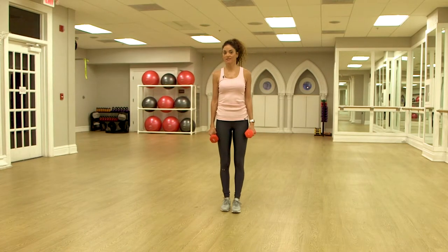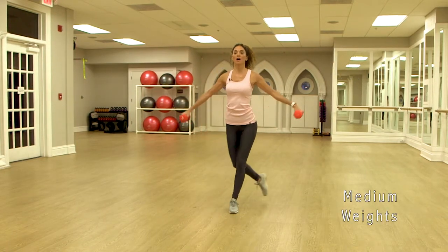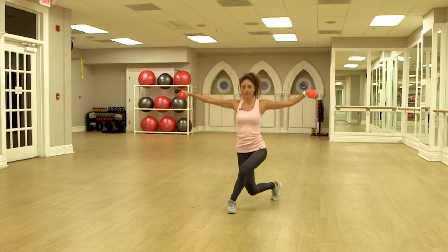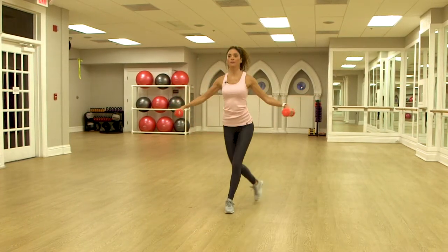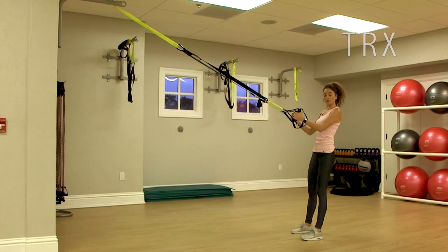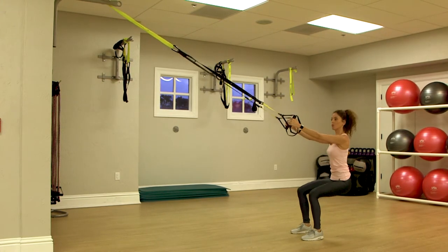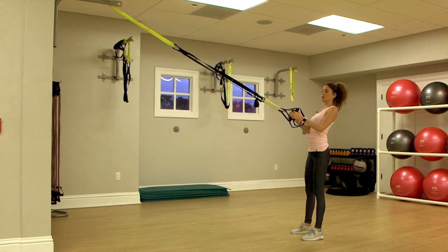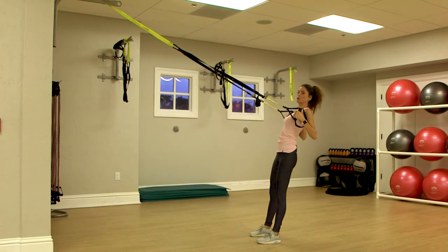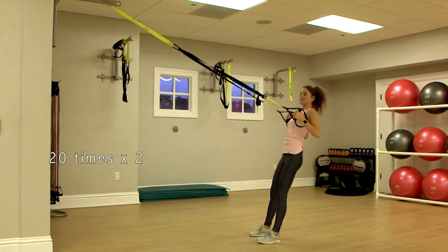One full body exercise, great for the arms and the legs. We extend the arms out — make sure your weights are medium, not too light. You're working your lats here too. Keep the belly in, strong core, shoulders down. We do not round the spine. And don't forget to switch legs. Another full body movement: we squat down, step back, arms straight, squat down, and pull the body forward. If you want to make it more challenging, you walk your feet forward, squat down, and lift into a pull. Do this exercise at least 20 times, rest, then repeat.